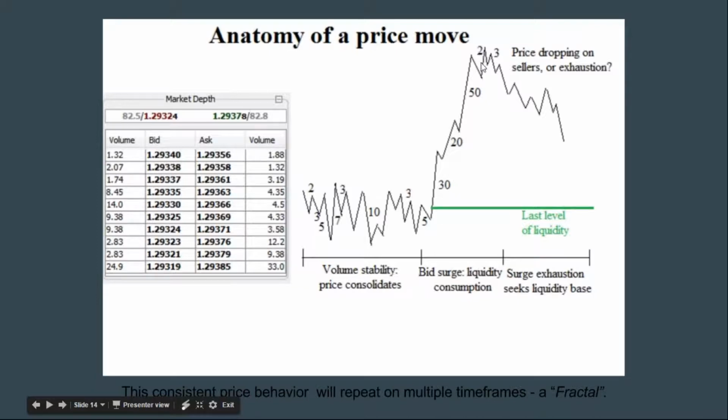Now, what happens here, and this is where I come in, under certain conditions, under certain support, resistance and other things that I look for, I will look to enter. I fade these moves. So many people have said, for example, well, I see you're a counter trend trader. I don't trade counter trend. It's more that I understand that when this happens, you have a void left behind.